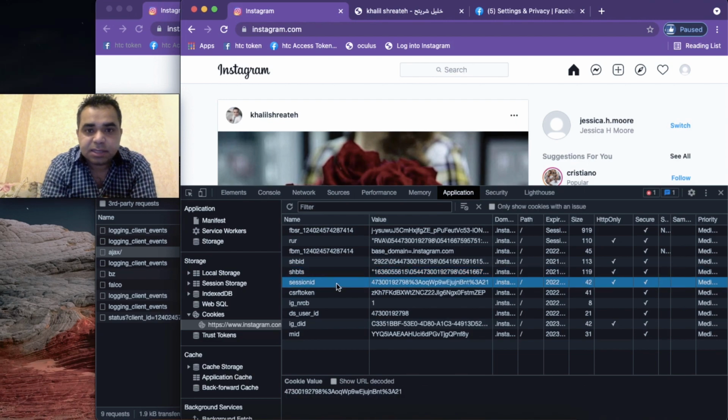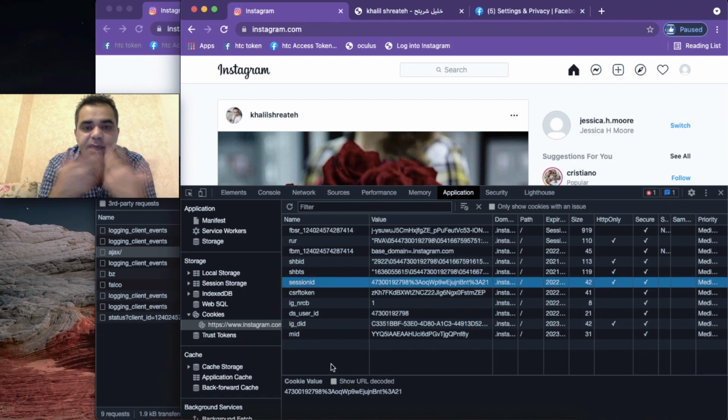The most security-valuable one here is the session ID. Session ID is the session identity. As you see, it is combined of the Instagram ID, then a colon, then a random value, then a colon and another random value. The colon is encoded as %3A. If you look down, show URL with the decoded URL. As you see here, this is the value that is top secret. No one should know it. Even you should not know this value, and no one else should know it.